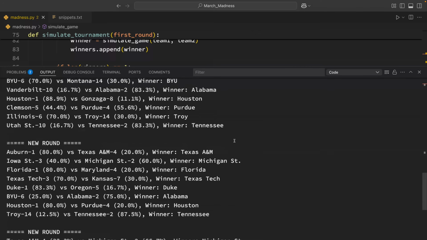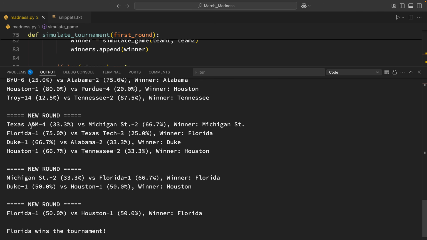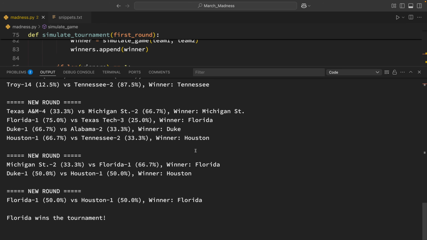So let's scroll down to the final 4 here and at least see if our final 4 looks like something that could actually happen. Yeah, so we have number 2 seed, number 1, a number 1, and a number 1. Let's see here. We have in the top 8 a 4 seed, 2 seed, 1 seed, 3, 1, 2, 1, 2. So that's fairly realistic if we look at historical data. This is usually kind of what you end up with in terms of the seeds that end up making it to those rounds. Okay, so after I finish recording the video, this is a bracket that I'm going to go fill out on a few different sites.